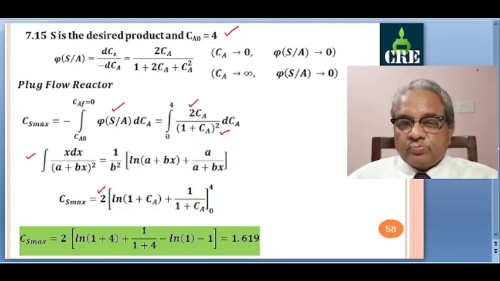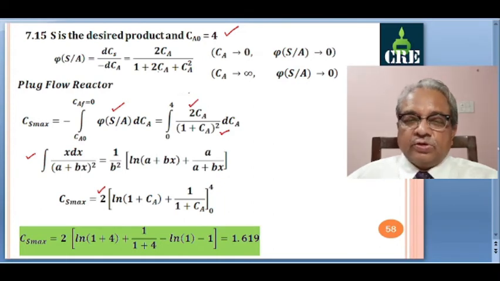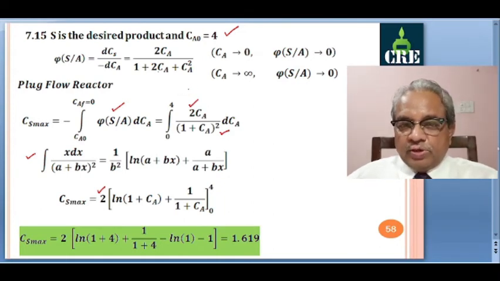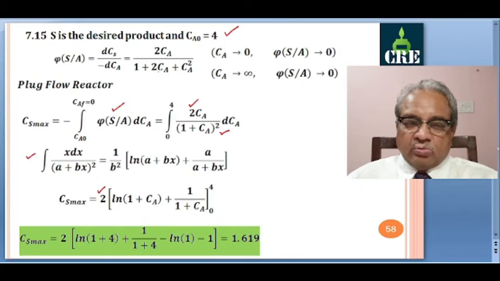I have explained one to you. You can take a step size of 0.4, and minimum 10 points you should take. So n plus 1 is equal to 10 means n is equal to 9, and that divided by 3 should be an integer, so it is 3. I have explained one numerical method, simple, that you can use always. Always take 10 points, and it's very simple to follow. So go for the numerical method, solve by the graphical method, or solve by the analytical method. It's your choice.